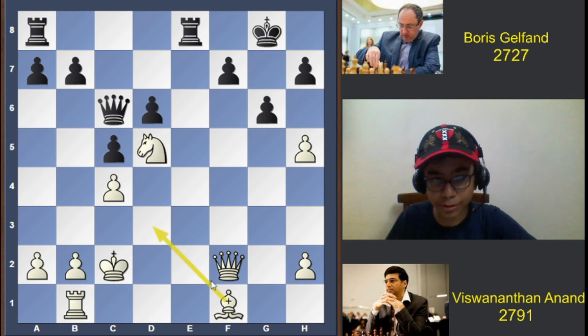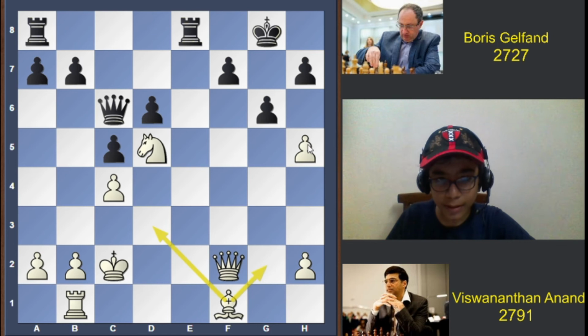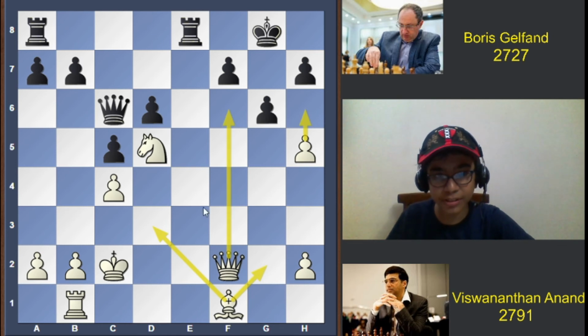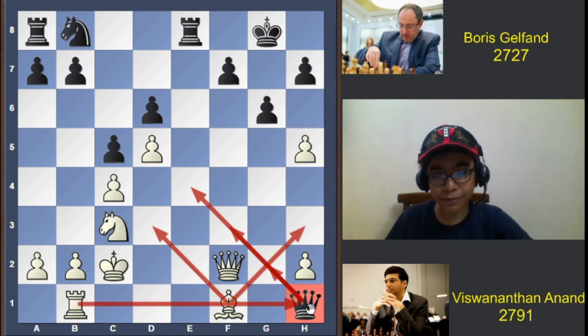The bishop can also go help. h6 also, queen f6, everything is coming in the air, and this is also resignable. So after queen to f2, Gelfand resigned in this position.